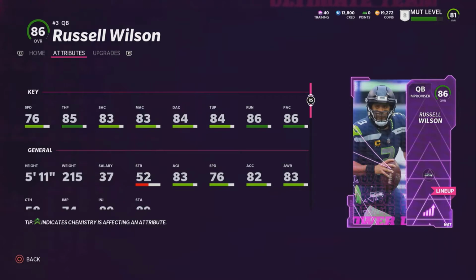He is fully powered up, so that is why he's an 86. Russell Wilson is an 85 overall core elite. I picked up Russell Wilson the other day for about 40k. I'm not too sure if he's gone down with Madden 22 basically coming out super soon. I pretty much just picked up Wilson during the trial just to showcase Russell Wilson for you guys.